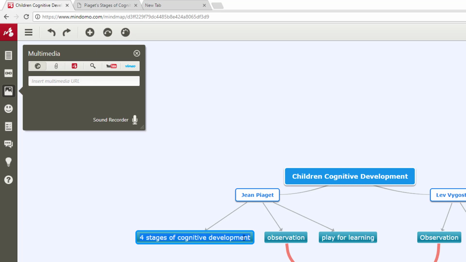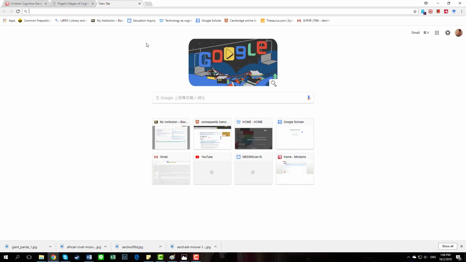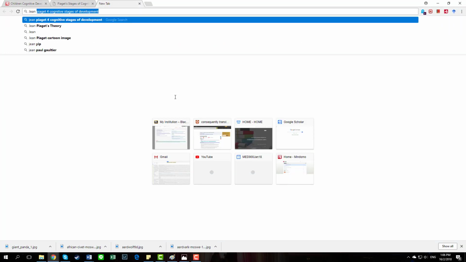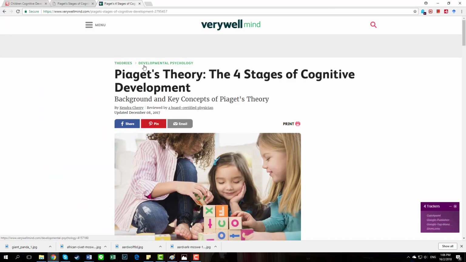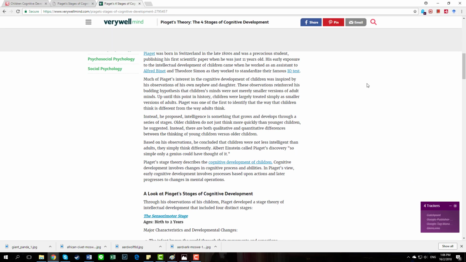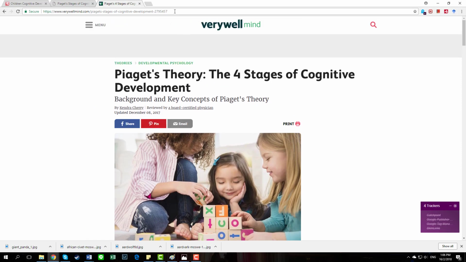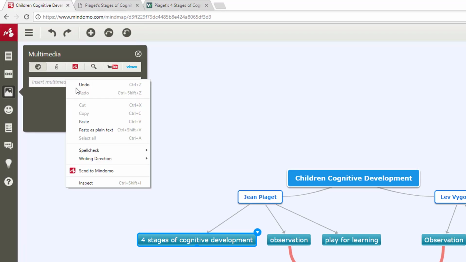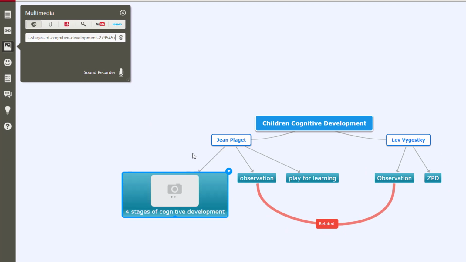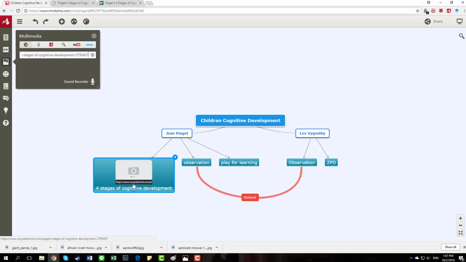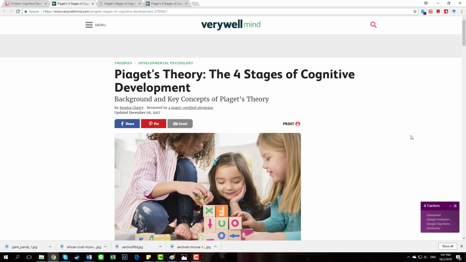So, okay. Click on this first as your topic. And I'm going to find an article. Okay. So I find this article very useful to what I'm teaching now. Therefore, I can copy the URL and then put it here. As you can see, you can find a URL here. Clicking here will take you directly to the web page.